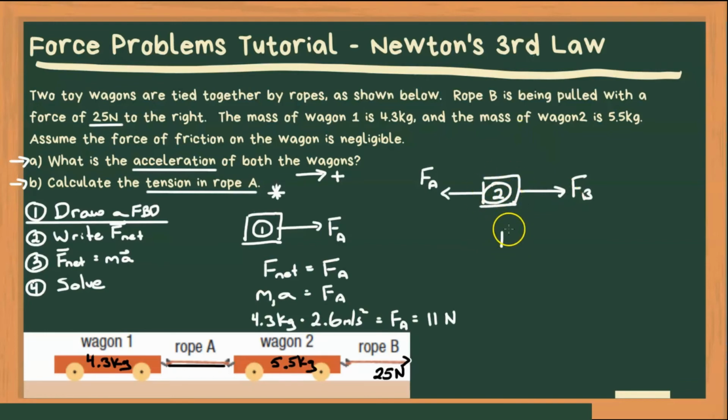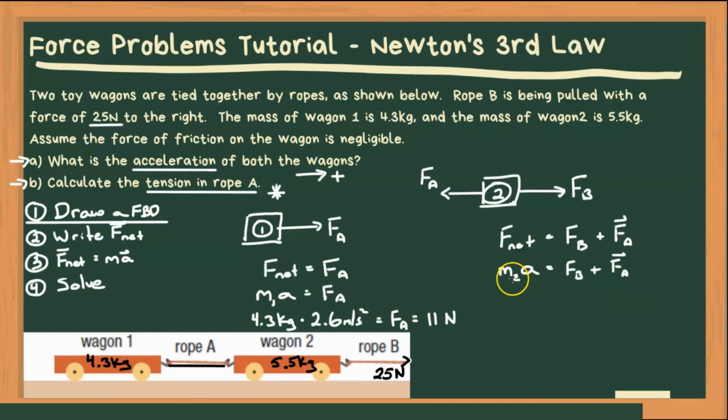If we analyze this second one, we get F net is equal to, here we have FB plus FA. I'm going to leave FA as a vector because I'm going to assume I don't know its direction, because that's the one I'm solving for. Alright then, F net is mass times acceleration, and since this is for this free body diagram, it's m2 times a, which equals FB plus FA.